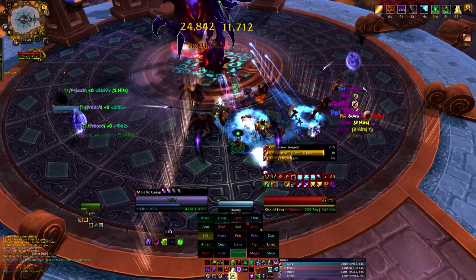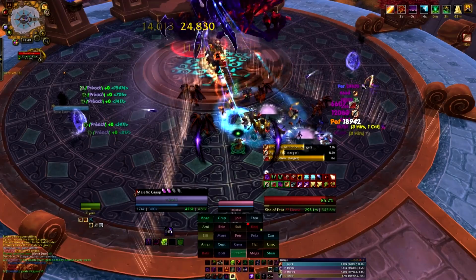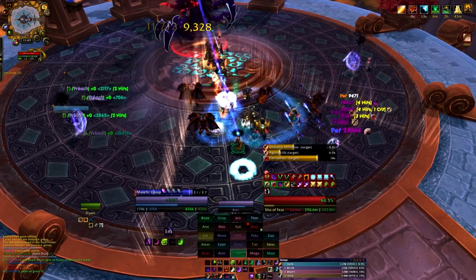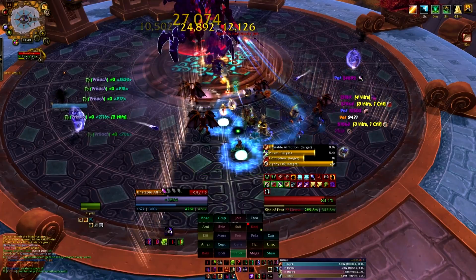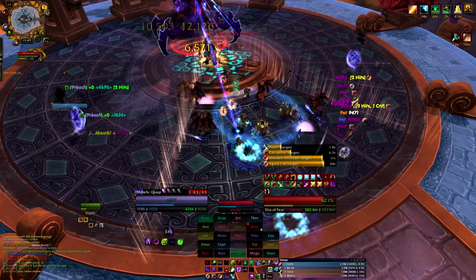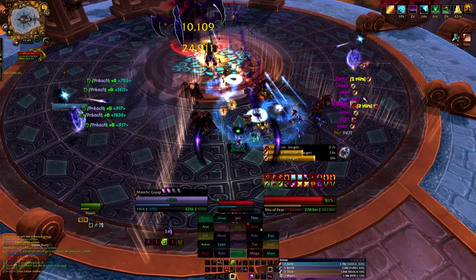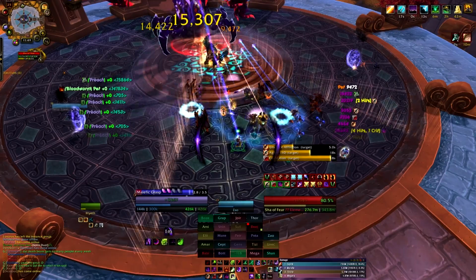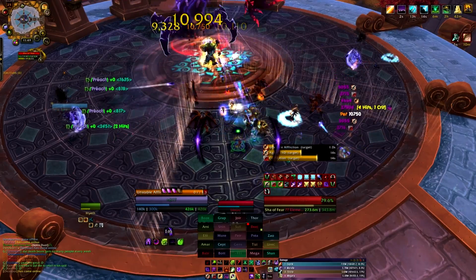Trying to multi-dot successfully as Affliction, especially via soul swap, is no easy process. It's not easy, and if you are not extremely good at it, what you're going to find is you'll very quickly suffer DPS losses compared to just spamming seed or simply just going for more nuke specs. I really recommend you stick to 3 and allow them to manage. But further than that, managing your dots is now super important.